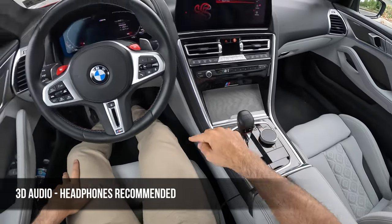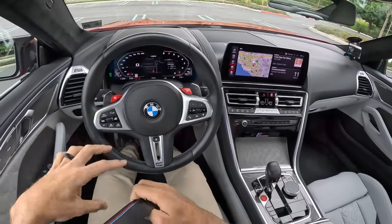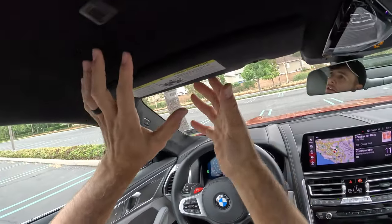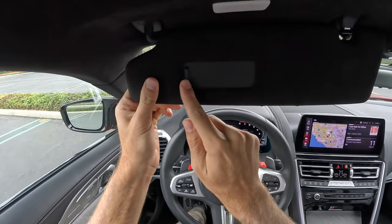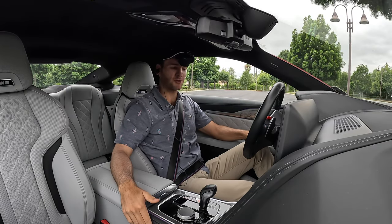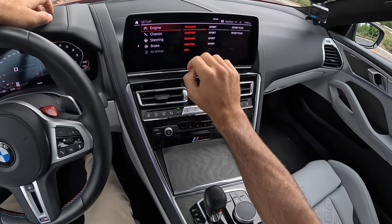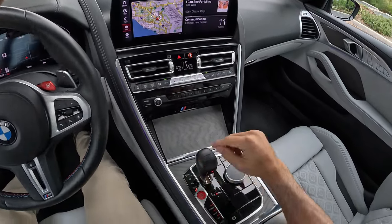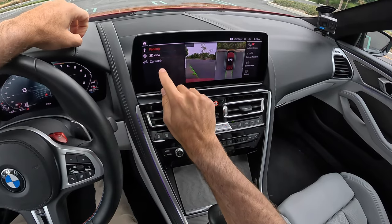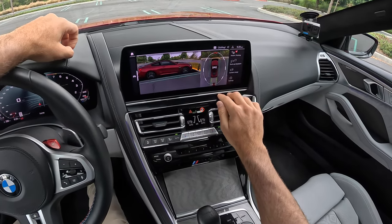Now it's time to take the M8 Coupe for a drive. Let's fire it up — just a quick punch from the V8 on startup. Before we do anything else, I have to show you this: when I discover things like this I can't help but share my enthusiasm. The sun visor is not that small, but look at the vanity mirror — look how tiny that thing is! Just a sense of humor. I'm selecting drive mode, hitting the setup button to begin in efficient setting and leaving everything in comfort. Going into reverse brings up a high-resolution camera system with lots of different angles — a bird's-eye view, a 3D projection. You can scan around the whole exterior, and they even render it in the same color as our car.